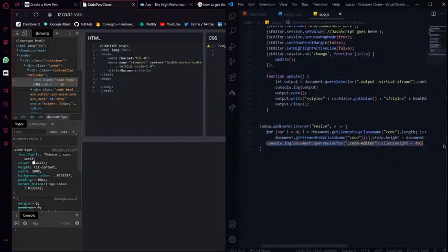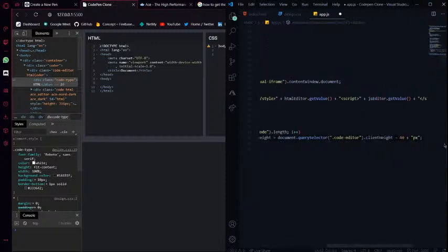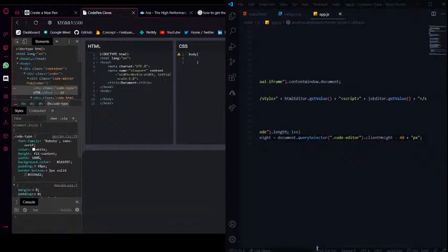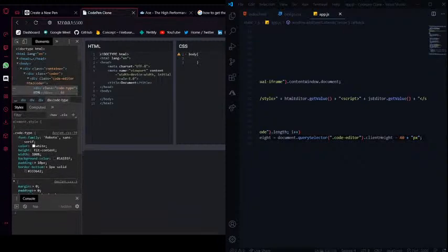And the good thing is, every time our screen resizes, it resizes as well. So for example, if I make my screen this big, if I play with my screen size, you will see that it would automatically change the size of everything. And this is the least size of the screen that I can make right now. I don't think I can change my screen size. You can see it just stays like that.